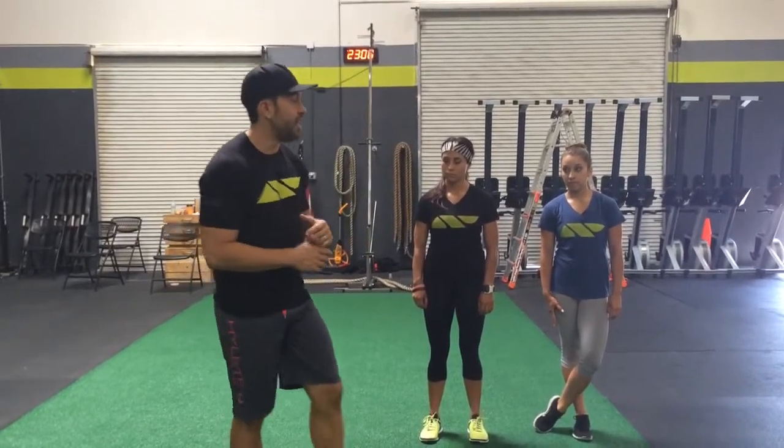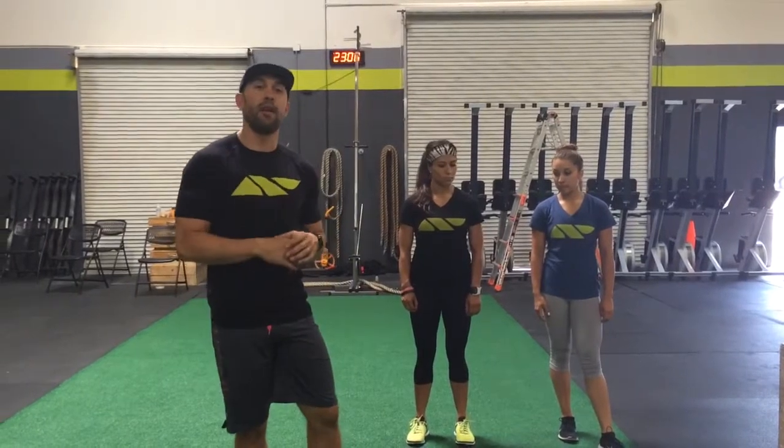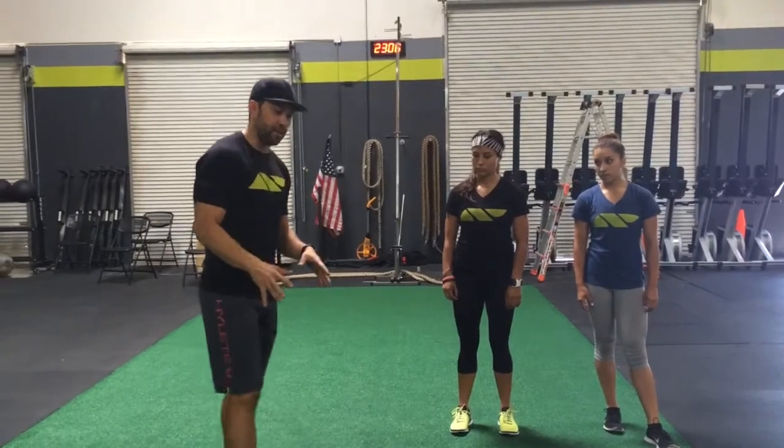7 of each. So this WOD will be officially known as the sevens, because you are going to be doing a chaser WOD of 7, 7, 7, and depending on your level is how many heavy rope swings that you'll do.